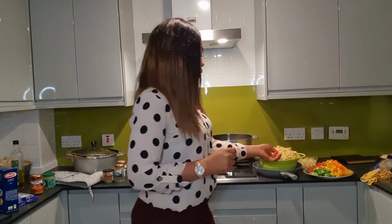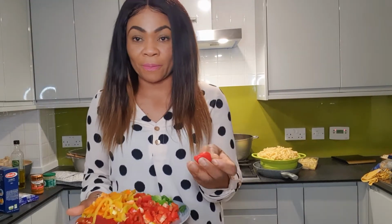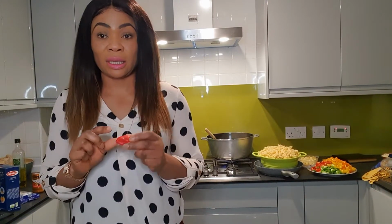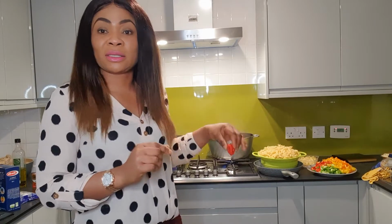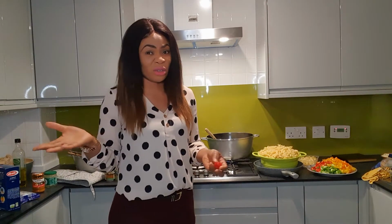Now in this pepper that I've cut here, the sweet ones, right? As you can see here, I've got this Scotch bonnet pepper. It's very, very hot. So what I do, I don't use everything, okay? Because sometimes when you're cooking with fish, you just want that flavor of hot, spicy ingredients. So I use this. I can cut this and just use it for both. Sometimes if you're the family that don't eat chili at all, just cut it in two, put them inside whatever you're cooking. After 5-10 minutes, just bring it out, okay? You just have that flavor, all right? It's not going to do any harm.